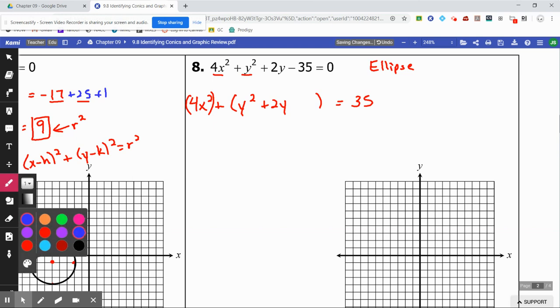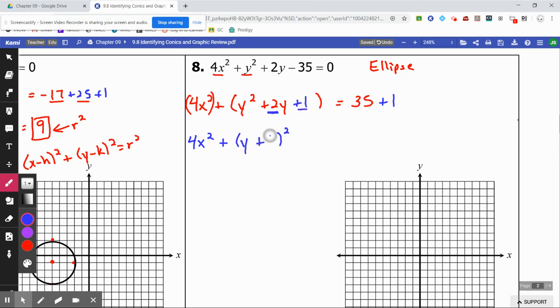Now let's complete the square. We're going to take half of this and square it, multiply it by itself. So we're going to add 1 to both sides. Nothing's outside of parentheses, so we're good there. So I have a 4x squared plus, go ahead and factor this. It factors into y times itself gives you y squared. What adds and multiplies would be a positive 1 times a positive 1. So that is a perfect square equals 36. Now the last step, this over here has to equal 1.